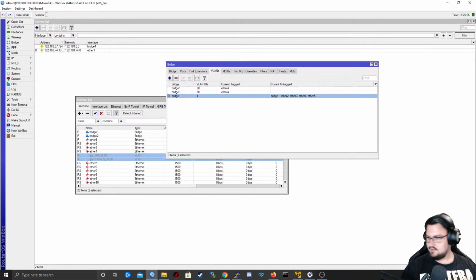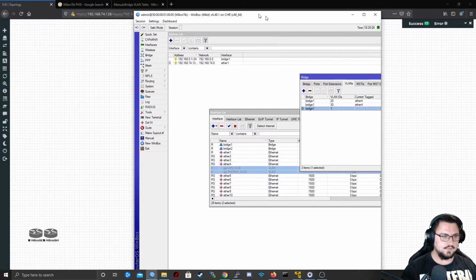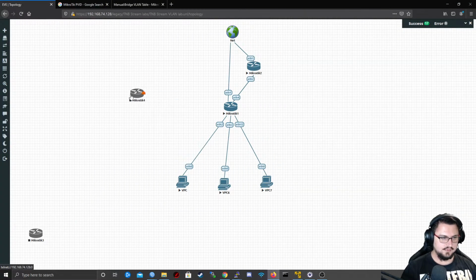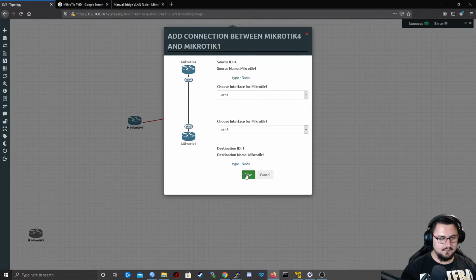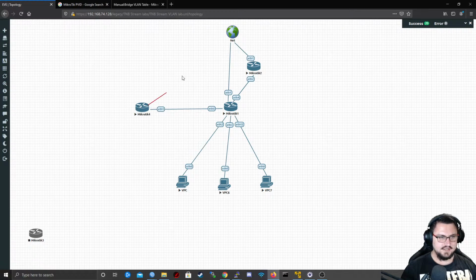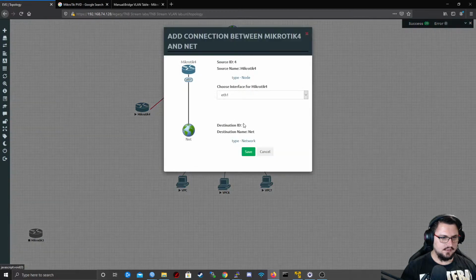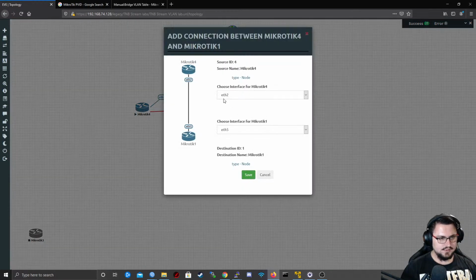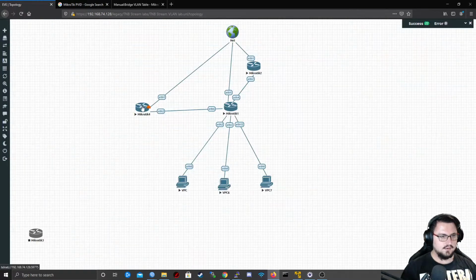Let's play around with this as if it is another switch quickly. So instead of the router scenario, let's just add another MikroTik quickly. It feels like we're adding so many MikroTiks just to get this up. This one I might not do too much on the Winbox though. Or actually, let's add it to Winbox. Let's delete that interface quickly. Ether 1 goes there. Ether 2 goes into Ether 5. So this MikroTik 4, we're going to act as if it's another switch as well.